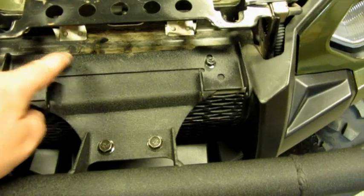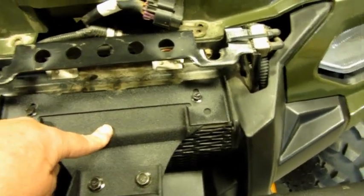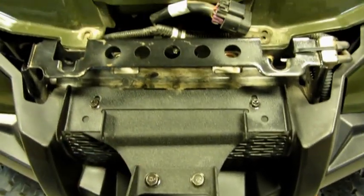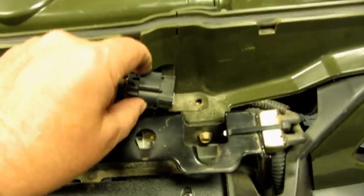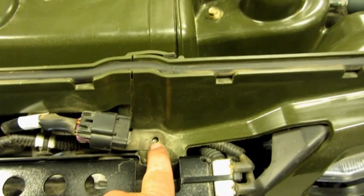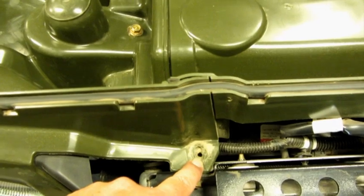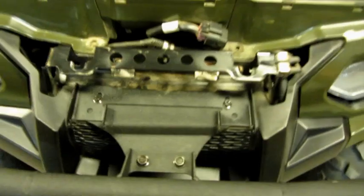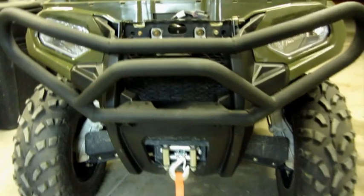You can see I had to replace the hinge bracket on the old front cover. And then the new bracket that holds underneath, and then the bumper bolts right to that. As you're putting this back in, just got to make sure that the relay here goes back through the hole, and that's for the cables that hold the front down. And then the other side, put the bolt and the washer back in it. And other than that, pretty easy, and it all went together just perfectly.